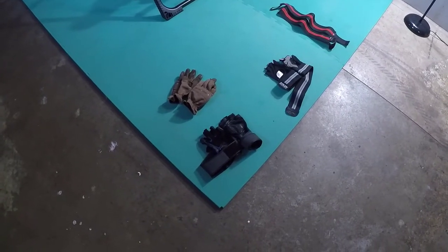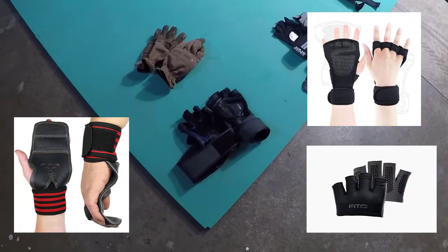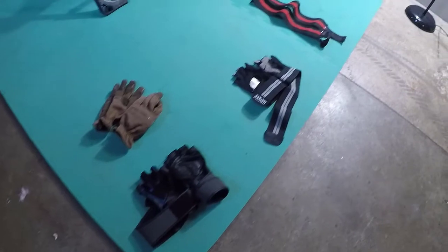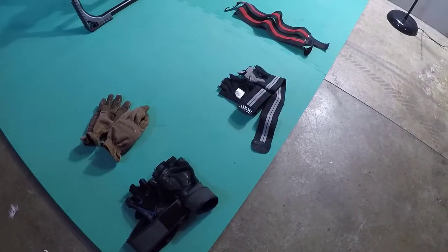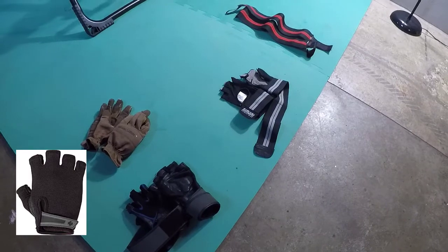There are many different types of weightlifting gloves available. These that I'm showing you here, these are probably the most popular. These are called half finger gym gloves. These are the most common, and they're really cool. Now, these two are those half finger gym gloves with wrist wraps. Most of them, your standard ones, will not come with the additional wrist support.